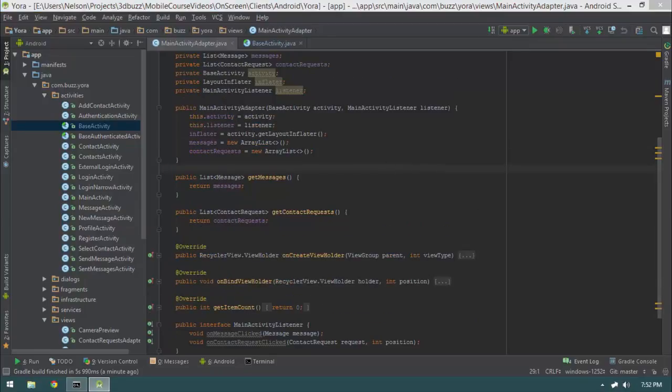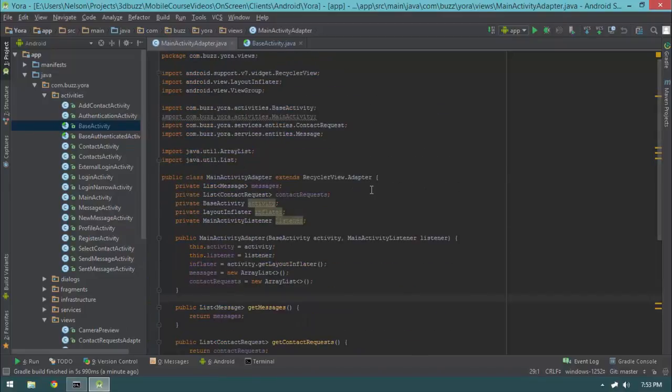So, how do we support multiple view types in a recycler view? It's interesting because this is very similar, if not almost identical, to how you would do this inside of a list view. It is a bit of a challenge, unfortunately. It's a non-trivial thing, and I fully expect people to write their own wrappers around adapters to make this easier for their own purposes. But in this particular instance, because I want to show you how this works under the hood, we'll write this adapter to just support these three view types: the header, a message, and a contact request.